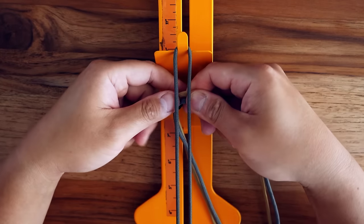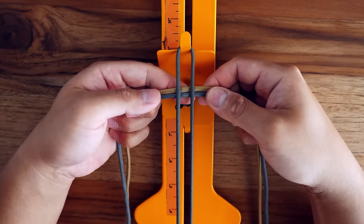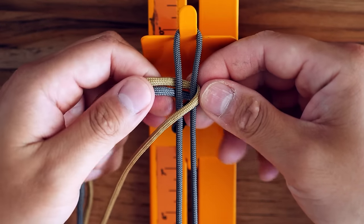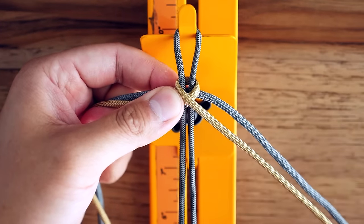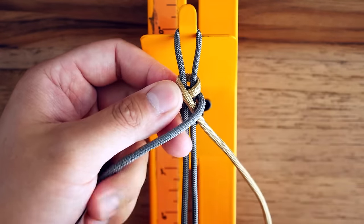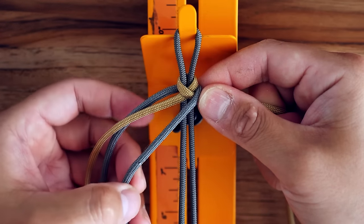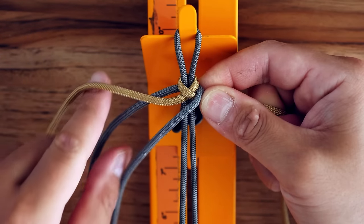With that setup, I've got my two main weaving strands. I'm going to stack them one on top of the other and put them behind the bracelet core. With the midpoint behind the core, I'm going to take the gold strand on the top right and bring it over the core. Next I'm going to move to the gold strand on the left side and cross that over the core as well. Then I'm going to take the foliage green strand and cross that over, and with the remaining foliage green strand I'm going to cross that over on the left side, bringing it in between the gold and the other foliage green strand.